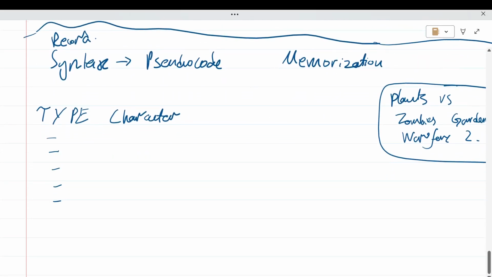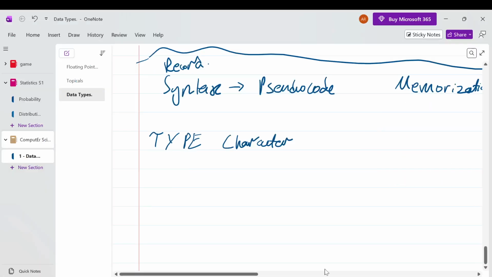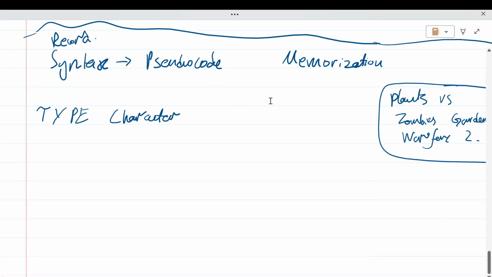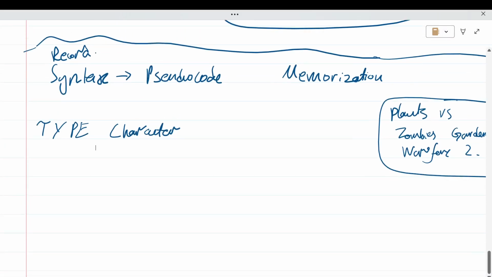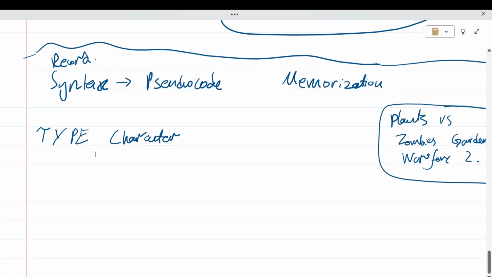I will try my best to not sound confusing. So now that we have written the type and the name of the record, we have to write variables to store the properties or the attributes for our character, right?